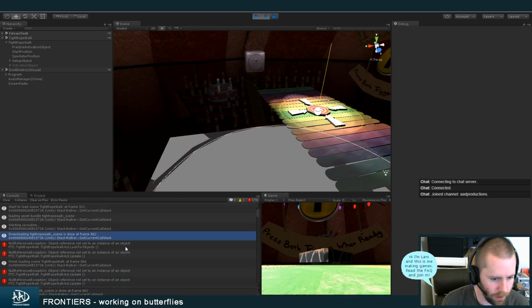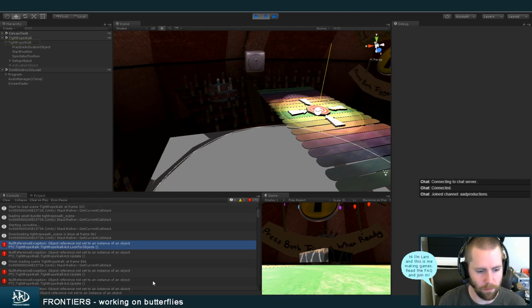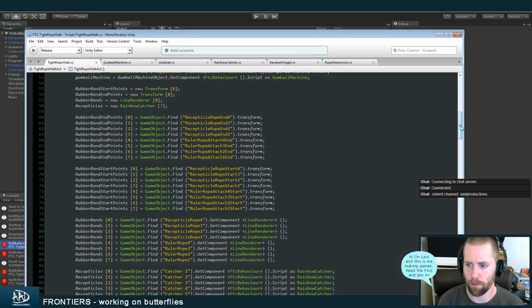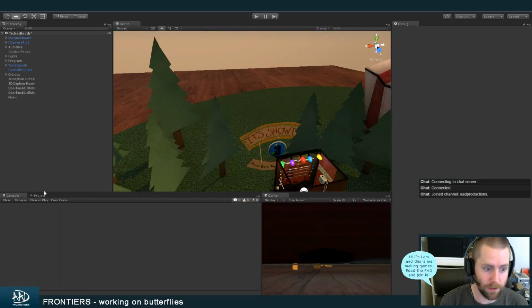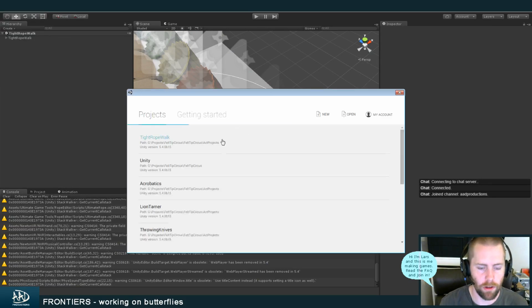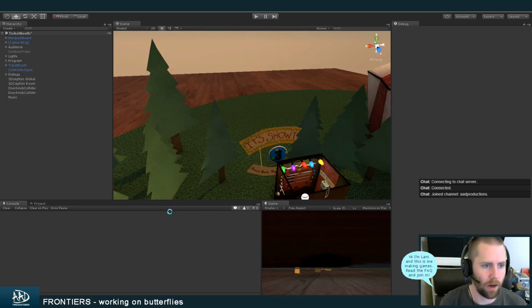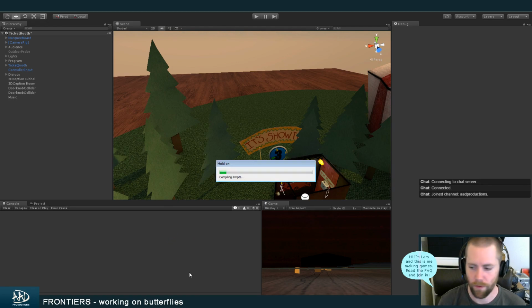Oh, and it's not giving me, well, that's less than useful. It's not giving me line numbers, probably because I'm not using a library with debug information. Okay, I can fix that later. Until I fix that, tracking down exactly which one of these is causing a problem will be a living nightmare. So instead of trying to do that, I'm just going to keep moving along with this process and converting objects from normal mono behaviors into FTC scripts.